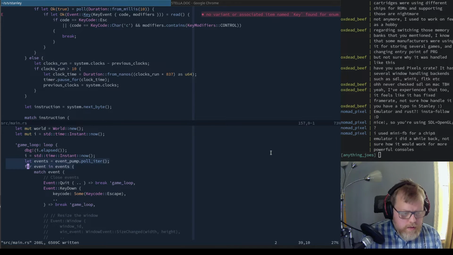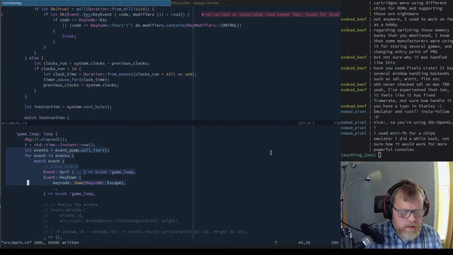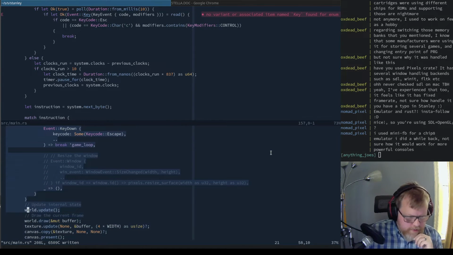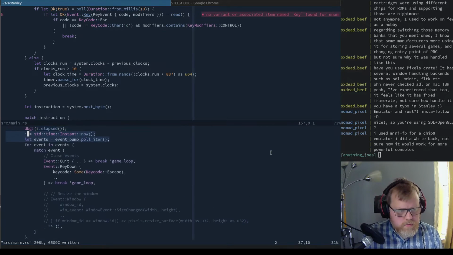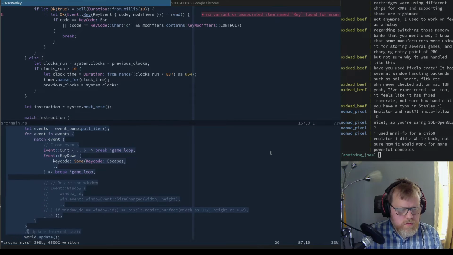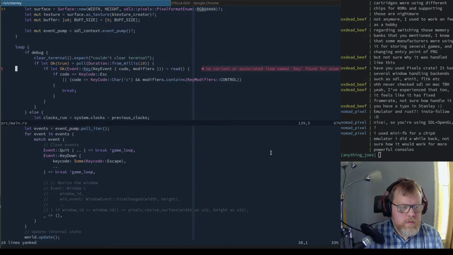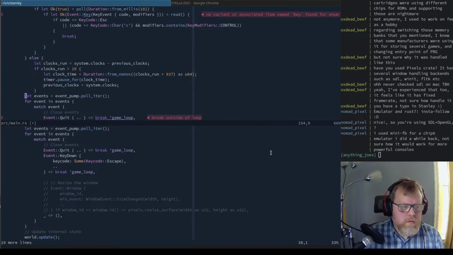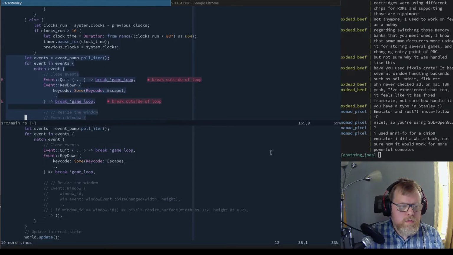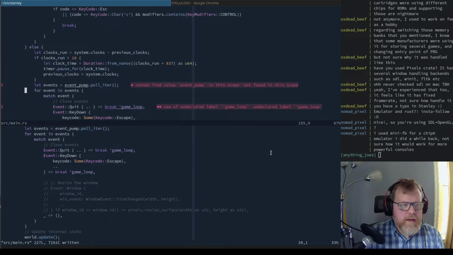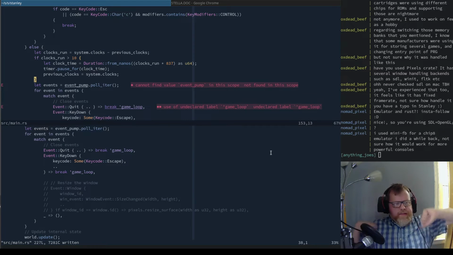I want to basically do this stuff. So it's saying no. Yeah, so I don't have the event pump in this scope.